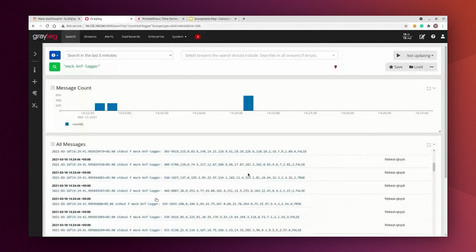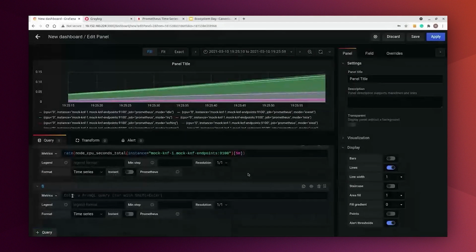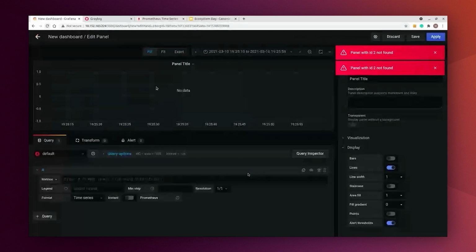And let's add in the query. Let's refresh it. Reload, and we will add with ID 2 not found. Okay.